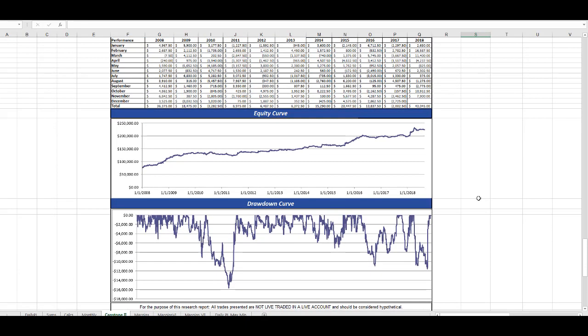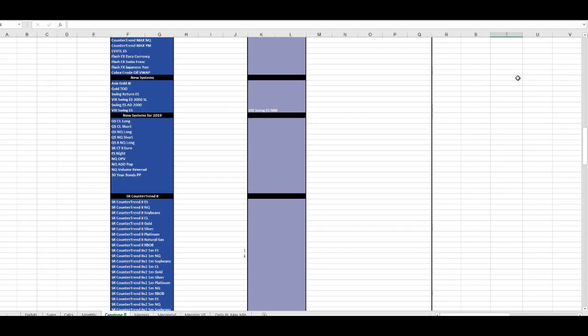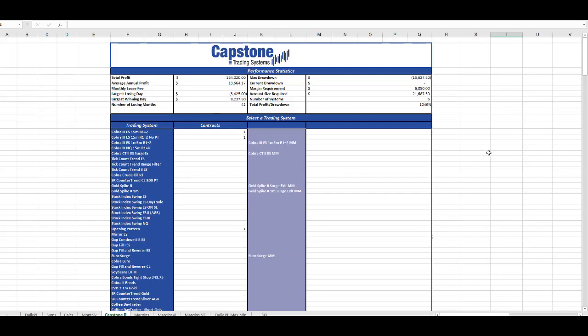You can see what the results are. You can see the equity curve, you can see the drawdown curve. This is typical when you see these long drawdowns when you trade strategies. You can go through seasons of drawdown if you're just trading one market sector and you're trading strategies with big average trade profits. Then you're going to go through multi-month drawdowns. When you're trading multiple systems like this in one sector, you can take 10, 15, $20,000 drawdowns, especially if we're just trading the stock indexes, and that's why we look for diversity among other markets. But if you just want to focus on stock indexes, this is still a good setup.